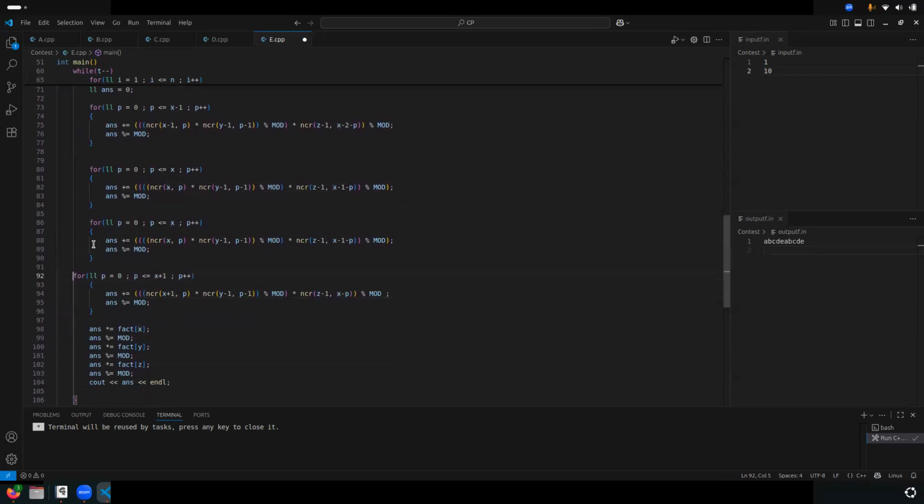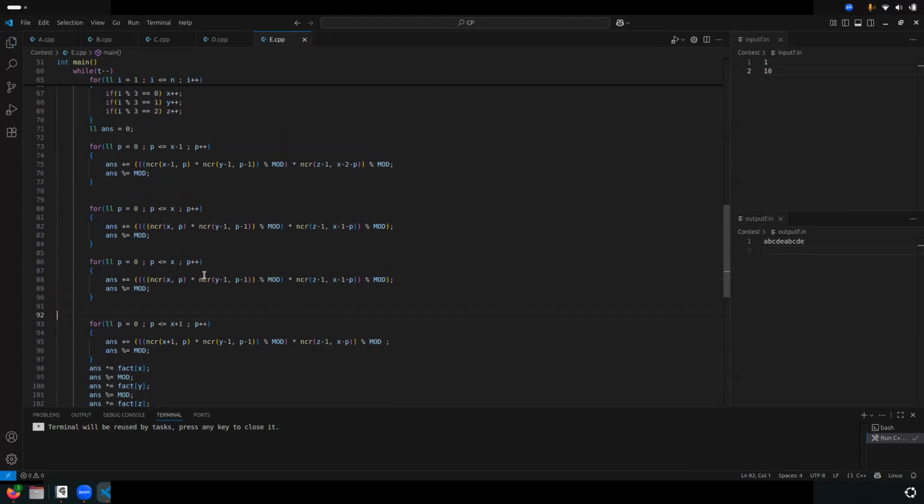And also in the end, we need to multiply with the factorial of X, Y, Z because this will basically count the permutations of individual numbers. Basically, we were treating all numbers as identical up till this point and calculating the answer. And now since they can be permuted with each other and still the permutation would be a good permutation, we can just multiply with the factorials of X, Y, Z and that would give us the answer. So this was for question E, and the time complexity would be: these operations are log n and this is O of n, so O of n log n.